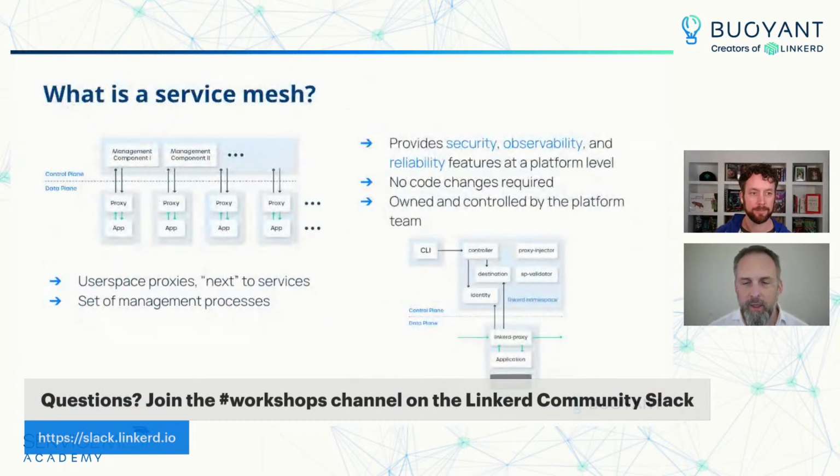What is a service mesh? Well, there's a lot to say here. The short version is it's a lot of proxies, and we stick them next to the services. The goal is for us to provide a set of features that are security focused, observability focused, or reliability focused, and to provide them at the platform level, so the application developers don't have to know that the service mesh is there, but they get the benefits of all these features. And you, the platform owner, the Kubernetes adopter in here, get to make use of some of the really exciting features that Linkerd provides without having to nag your developers to do anything different.